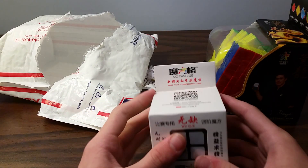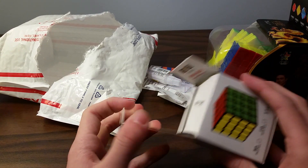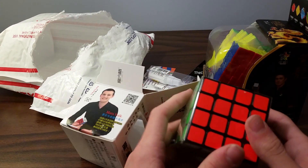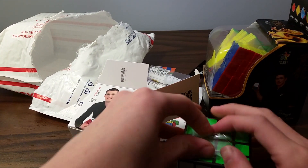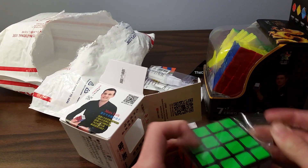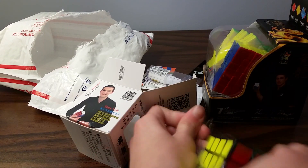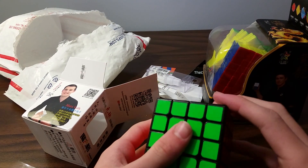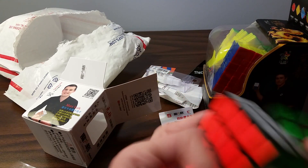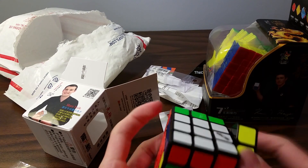I'm pretty excited for this, I'll probably open this first because I haven't had a good 4x4 — like, I don't think I've ever had a good 4x4. The Yushin was good except it's bad without being good. I hope this is good — I've heard good things about it, I've also heard not as good things about it. Let's see it. I just realized it's already two and a half minutes — my unboxings are really long. Alright, here we go. First turn — it's really sandy, but it feels like it's gonna get good. It's definitely not like the Yushin. Yeah, it's already getting faster.